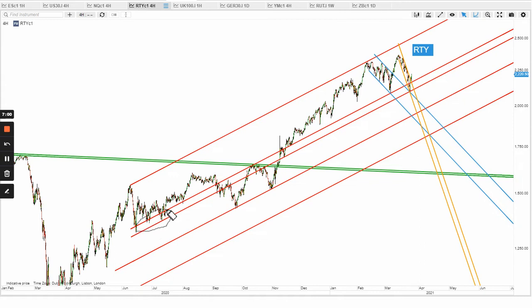You can see here, this is a rail that played a role back in June, July, and then here, then broken, backtested, came back, and then another backtest and held as resistance, and then finally broken, came back, backtested, and this here and that one there was a nice backtest and held as support. So this rail has been quite instrumental over the last 2 weeks.